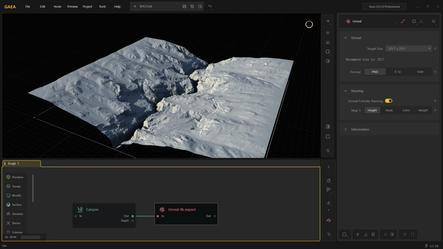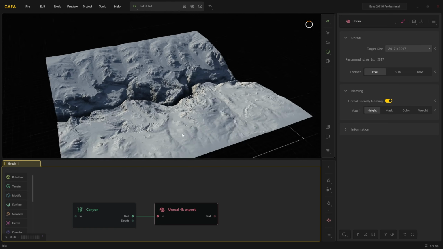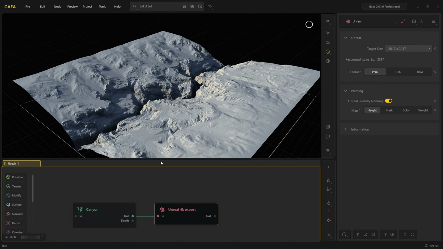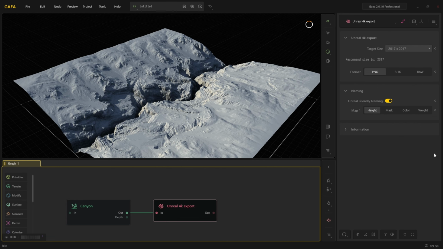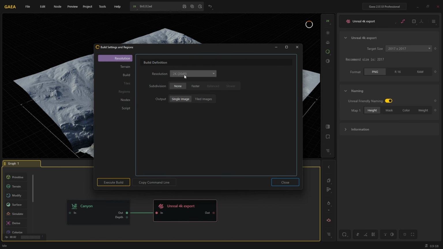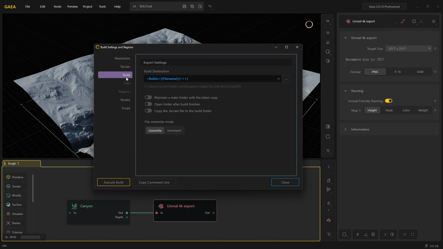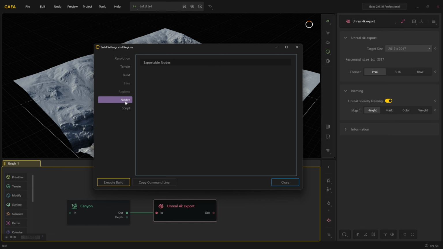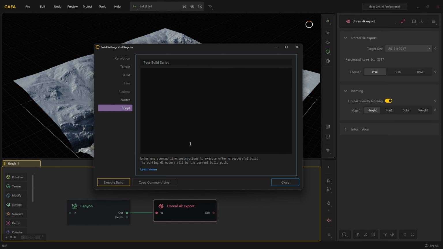In this case, I am just going to go to 2K. So I am baking this terrain now. Okay, let's say you're happy and you're just ready to export it. All we really have to do is go to project, and you want to go first to your build settings. You obviously have the 2K res, your terrain, the build, and this is where you would assign the file, and you would be ready now.